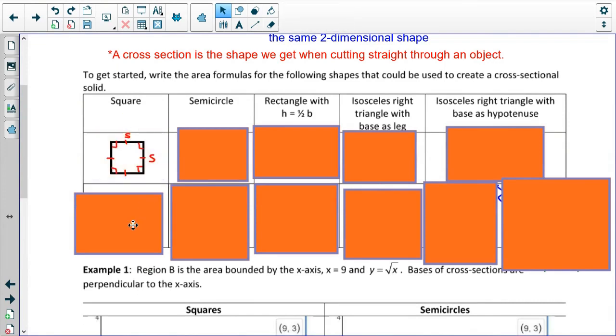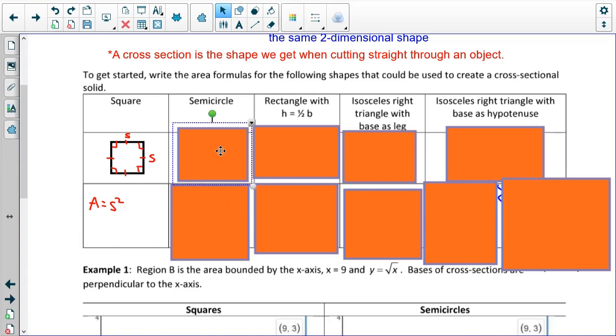A square, most of us know what a square is. So if I call each side x or s, then the area would be side squared. If the side length represents the length of the function, let's call it f of x, or maybe f of x minus g of x or something, we would substitute that in for s here. And so you don't have to write down these parts because this is going to be different all the time. I'm just giving you an example of what would happen if I substituted in f of x for s. And f of x may end up being the difference between two functions or something. But I'm just kind of showing you what it would look like.